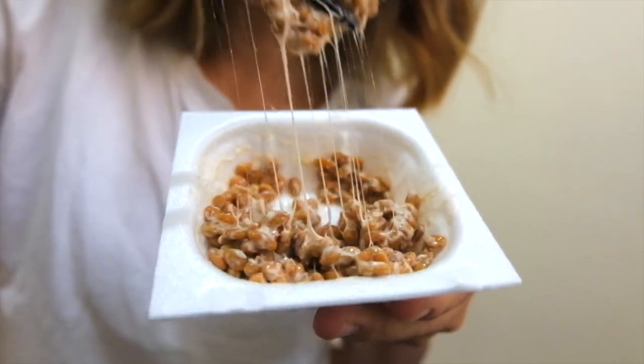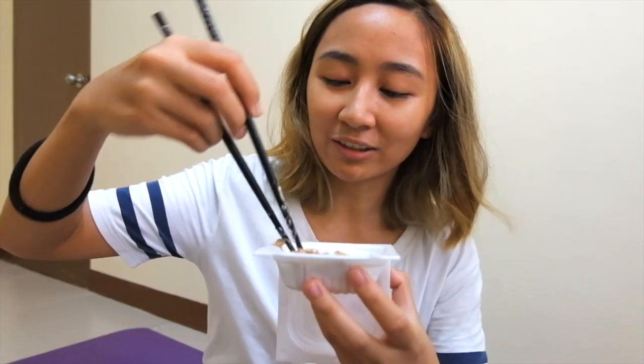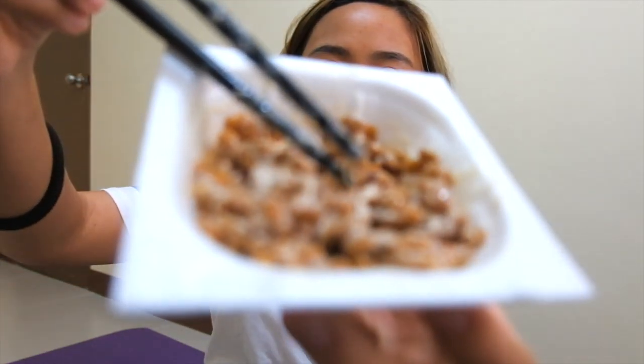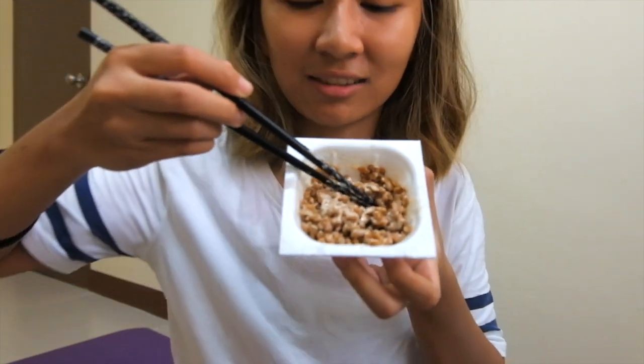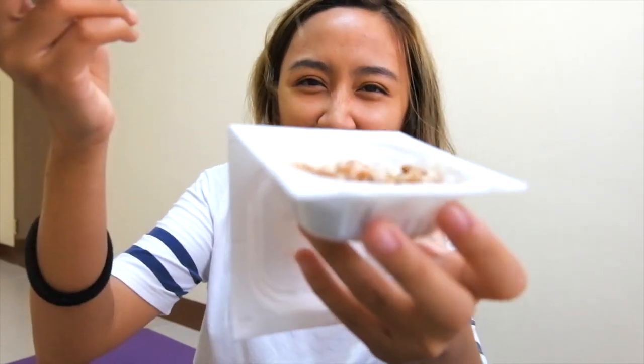Whoa. So I'm going to try this without mixing these first because that's how I wanted to try food for the first time. Ah, should I try this one? Because actually my friend hates this. My friend really hates this one and it's like the most disgusting food that she has ever tasted. Itadakimasu!